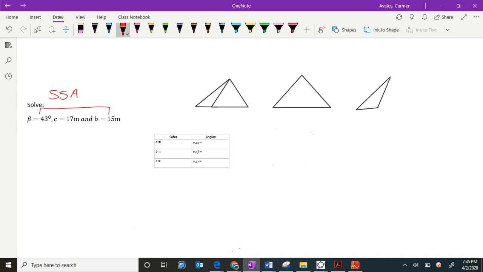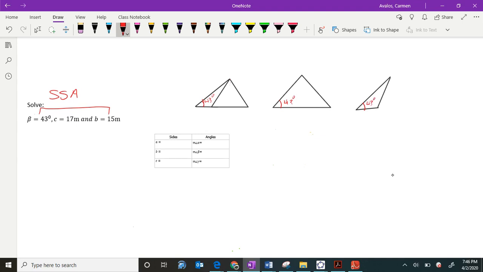And what we have here is, if I'm given this, and I just drew this out on here, that you're going to have a couple of cases. It is going to be the 2 triangle case because I already wrote it out on there. And so here is the actual triangle. This is going to be the angle that's given on all of them. So this angle 43, that's this one right here. That's going to be 43, 43, and 43.